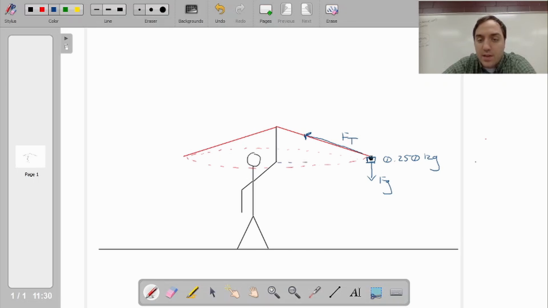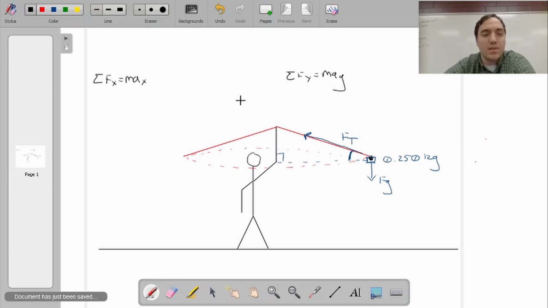If we trace an angle here to our mass, we can find the force acting on it. We can measure all this out. And in fact, we can even see that this forms a right triangle here. Now, let's write our sum of all forces. So for this block here, pulling to the left, my sum of all forces x, and my sum of all forces y. These two sums tell me everything that's going on.